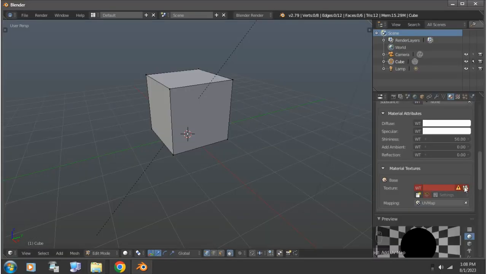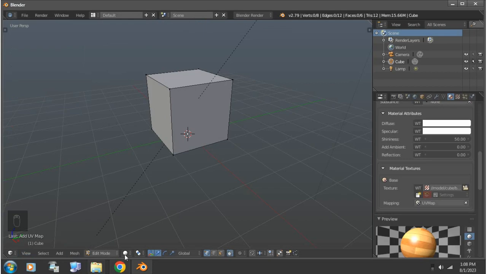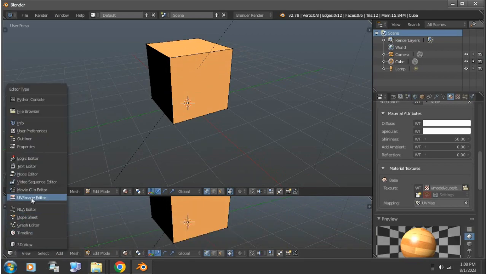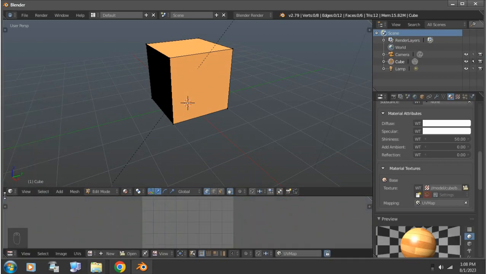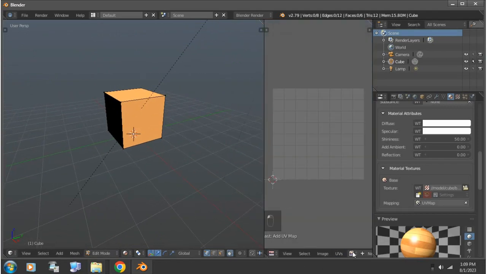Now go back to Blender and locate the texture. Change the viewport shading to Material. Open the UV editor by holding the left click in the lower left corner and dragging it upward. Select your texture.